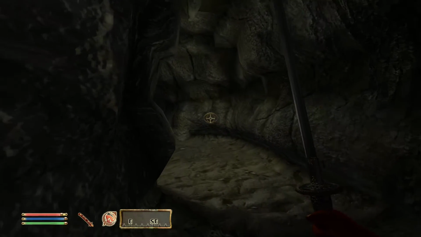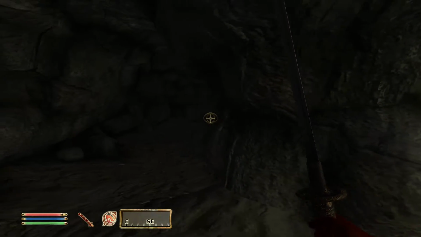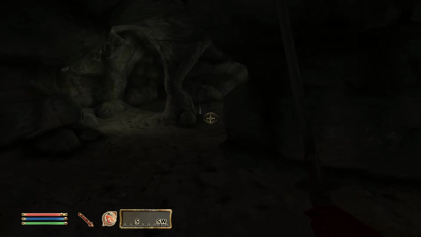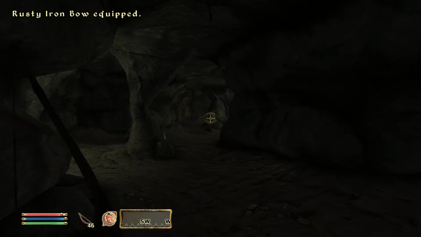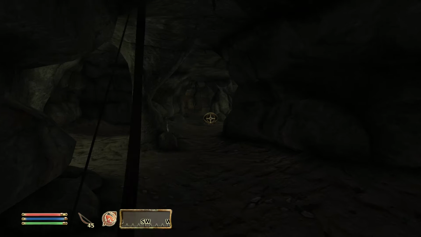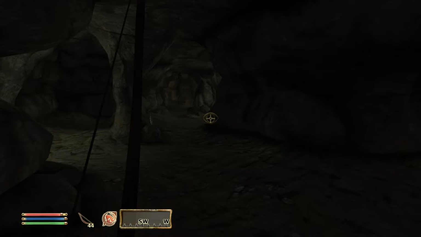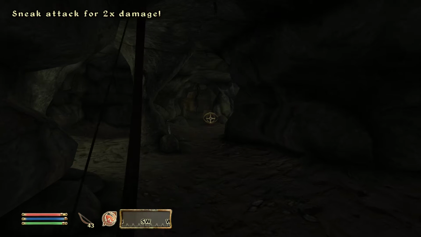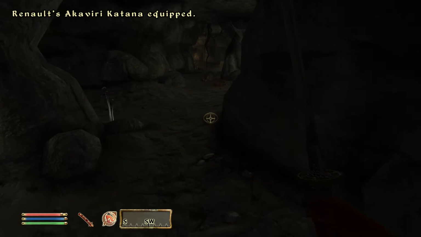Alright, who's lurking back here? We know he's there, we keep getting sneaked up on. Another rat. Alright, that killed him. No, didn't I shoot too low? Ah, killed him. Now, is he alone? Or did he have friends?